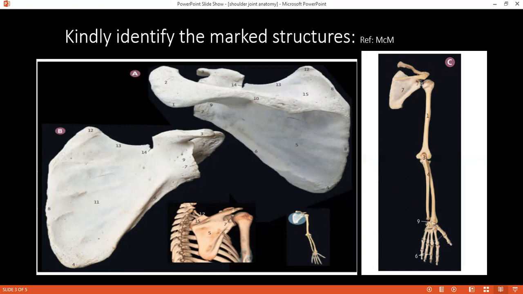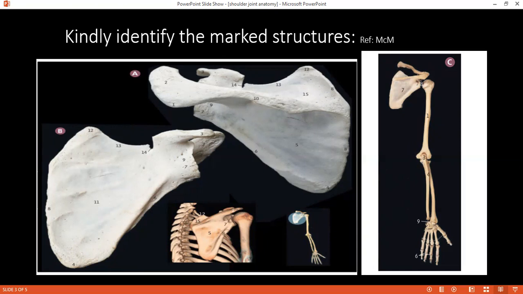Where is the shoulder joint weak? The shoulder joint is weak at the lower part, the inferior aspect of the glenohumeral joint, due to the presence of the quadrangular space, the shallow glenoid cavity, and a lax capsule with few ligaments, because the capsule does not cover the shoulder joint inferiorly.